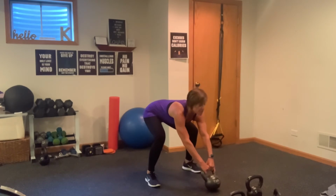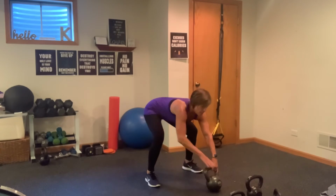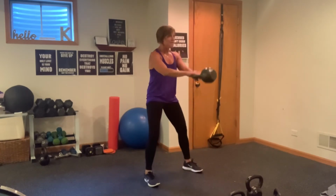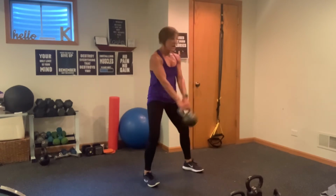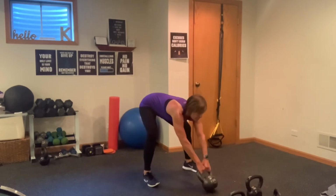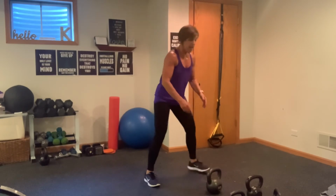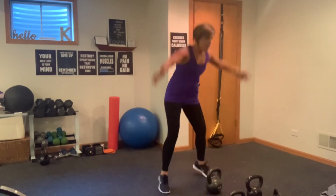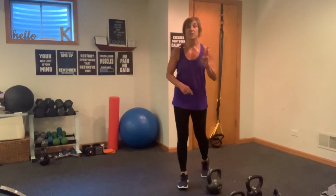All right, you're gonna engage the lats. You're gonna float the kettlebell behind your legs with power above your knees, all right? So it's above five of these. After number five, you're gonna go into one swing and stop. You'll do that five times. Then you'll let go of the kettlebell, and then you're gonna go into 10 power jacks, and you're gonna go back to five and five, 10 power jacks, three rounds.